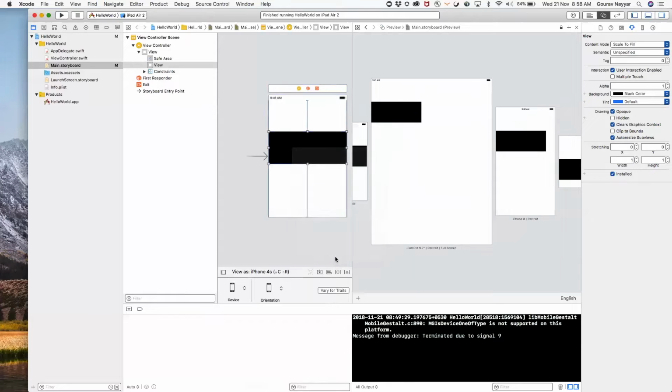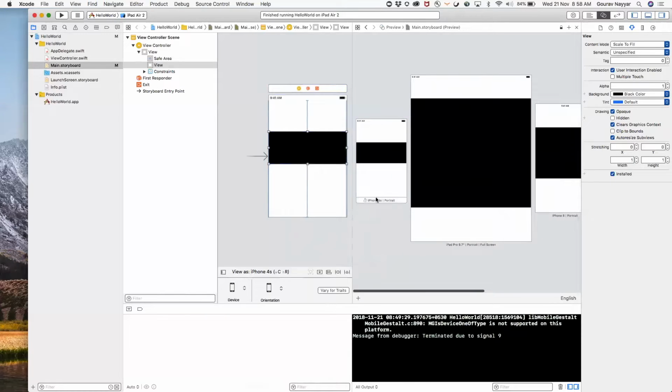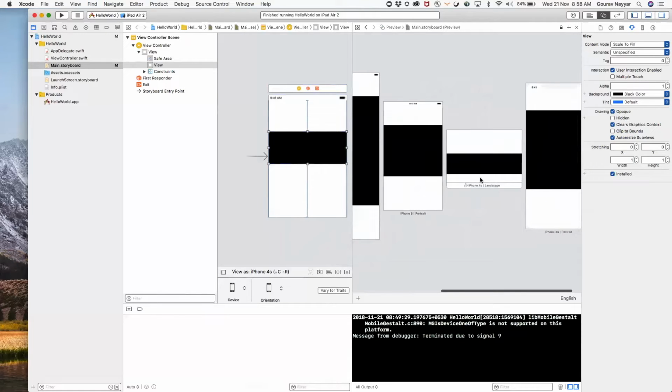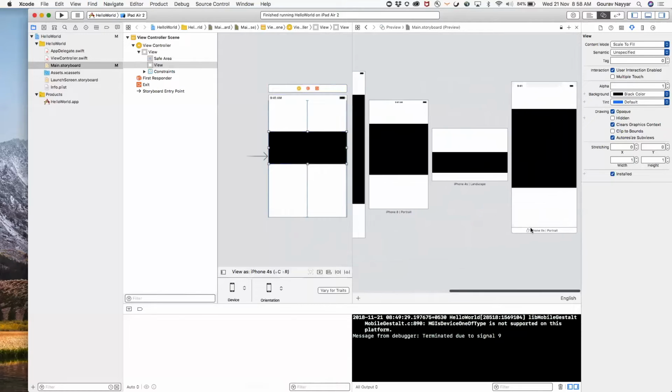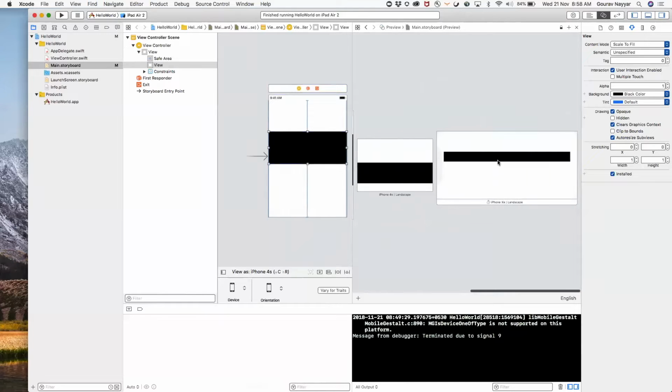You could see that the proportion of the view has changed when we view it on 4S, but when you go on iPad Pro, iPad 8, 4S, and if I go in landscape, the proportion is completely changed.